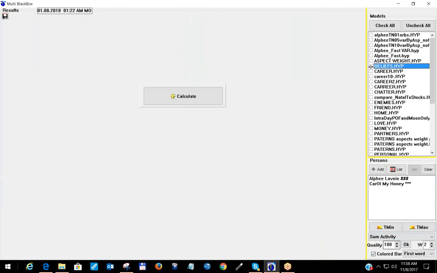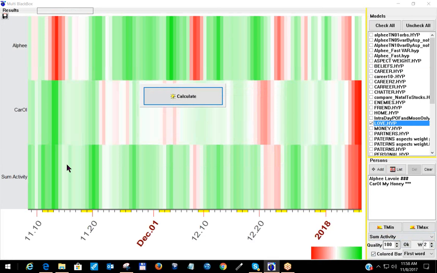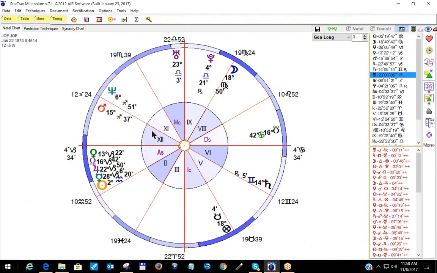Now let's say we want to do a big party and we want to know when to do a party. All right, love is 5th house. That's partying. So we'll calculate that for me and Carol again. And there it is. We can party a lot of the time, but this would be the best time because it's right here. It's really dark green, and here it's dark green. There's a little piece of dark green, and that happens to be a weekend right here. So we could do it here, probably the best thing. So you could look at a whole family for something. You could look at one at a time. So again, this is a real nice situation to do something, to compare something.